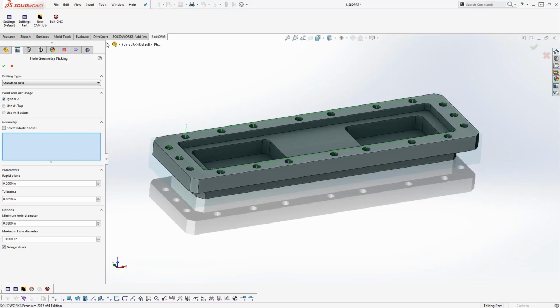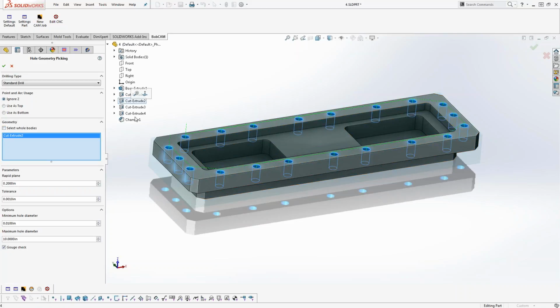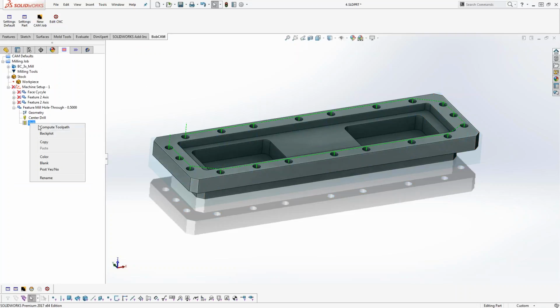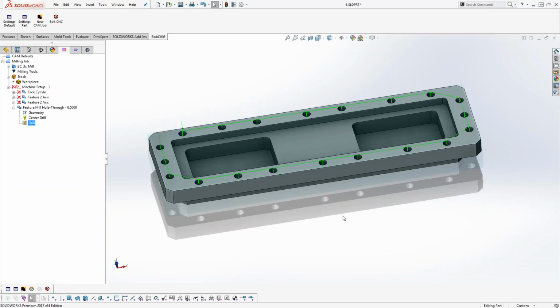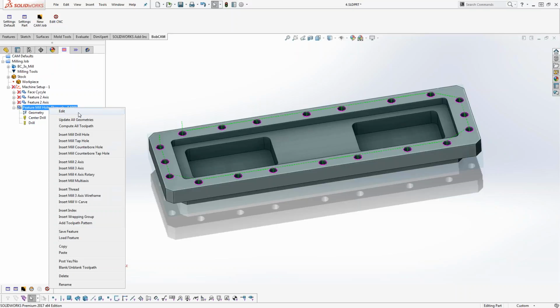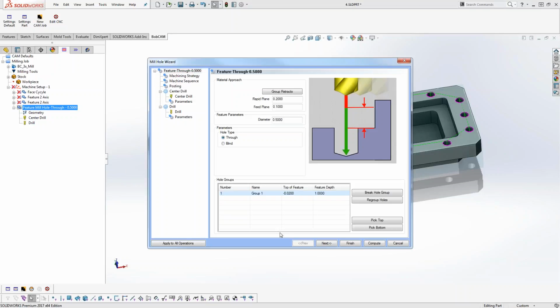Another way to select this, we could go to our feature tree here, and we could grab our features out of the tree. That would be another way to select it. Now, if you want to force the tool to go to clearance to jump a clamp for drilling, okay, you can use your hole groups here. We can come in here and edit this feature.